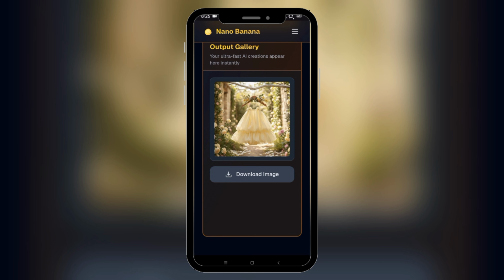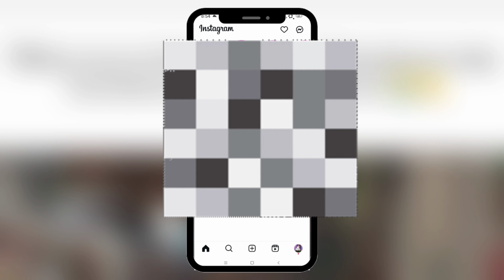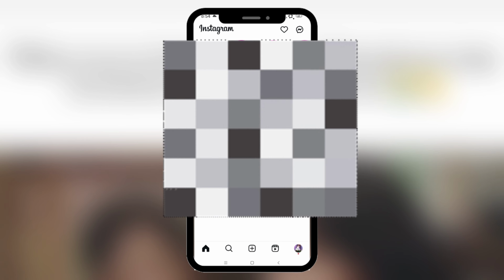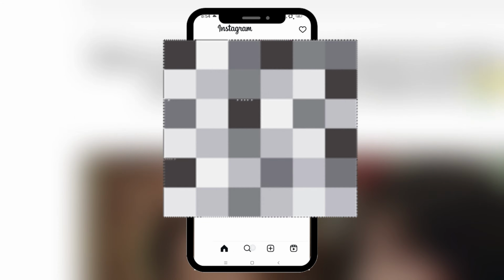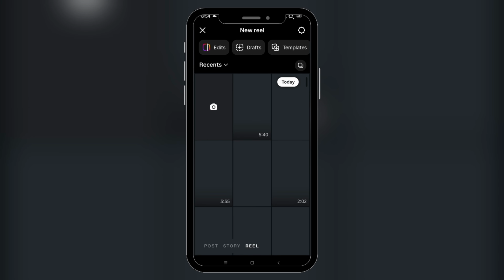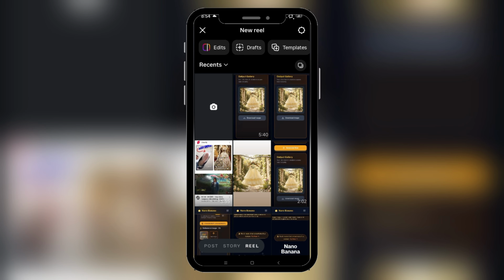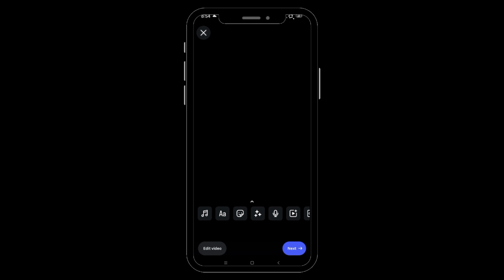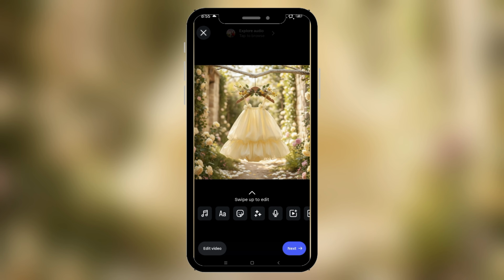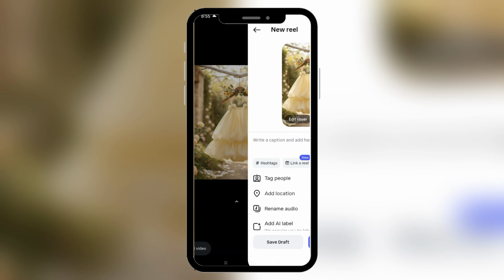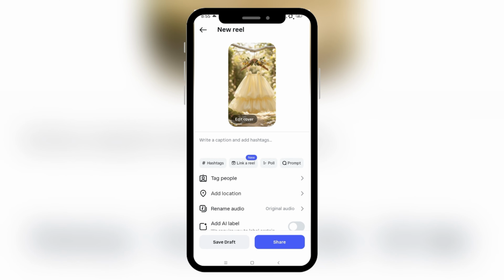Let's go to the Instagram. I have already downloaded it. So here it is. Once you're inside the Instagram, simply tap on this plus icon which is right over here. And here you can post it either in post, story or the reel as you like. Let's keep it in the reel for now. It's right over here. So here it goes. Now you can add the caption, filters or the tags as you like, and then you can just tap on the next, then add the details about it and share it out.